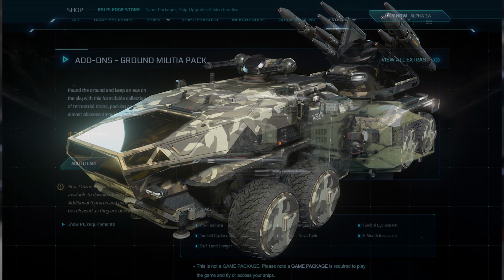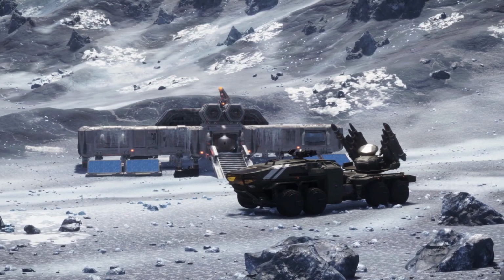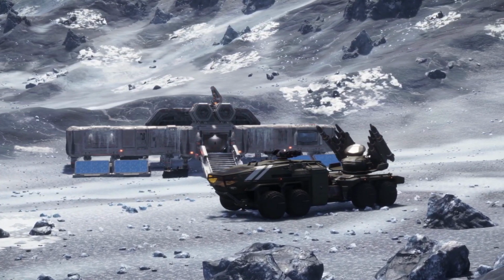And then they also had a package which includes a Ballista, Umbral Ranger, a Cyclone RN, and a Cyclone AA, as well as a tank. And the Umbral Ranger was the TR, the more militaristic one. So basically everything is kind of military themed. So I don't know, the ship seems pretty great if we have bases or want to defend some drug labs in the PU, but for now they're just a decently fun thing to mess with, but they seem like a more future addition to the game rather than one that's super needed right now.